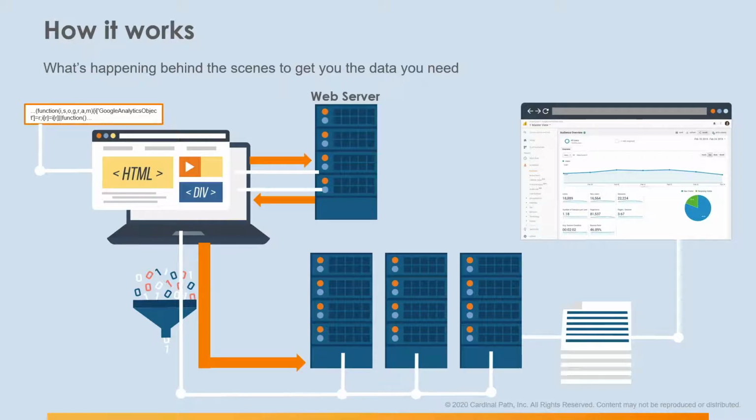The first is the data collection phase, which we see here, and then the data processing and rendering phase, which is the second part, which is shown over here. And on the far right-hand side, this is the user interface for Google Analytics. So for the thousands of users who are coming to your website, each and every page that they view, or a button that they click, or video that they watch, will send a discrete package of data into Google Analytics.